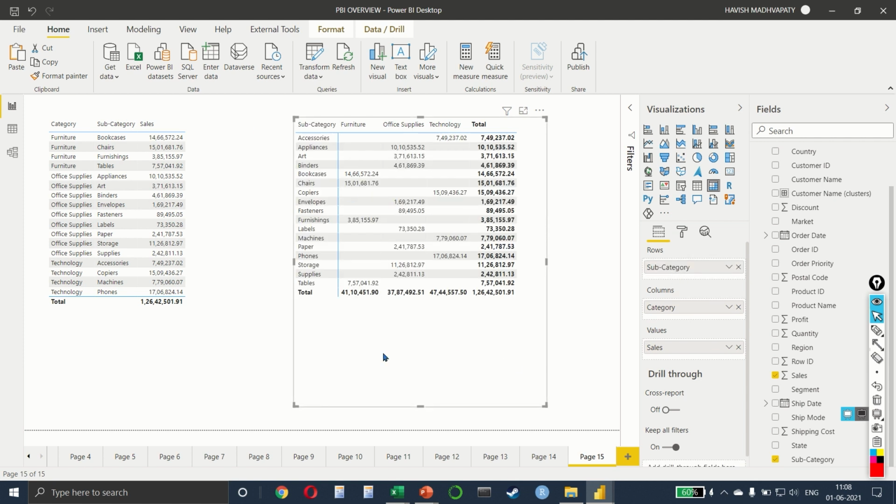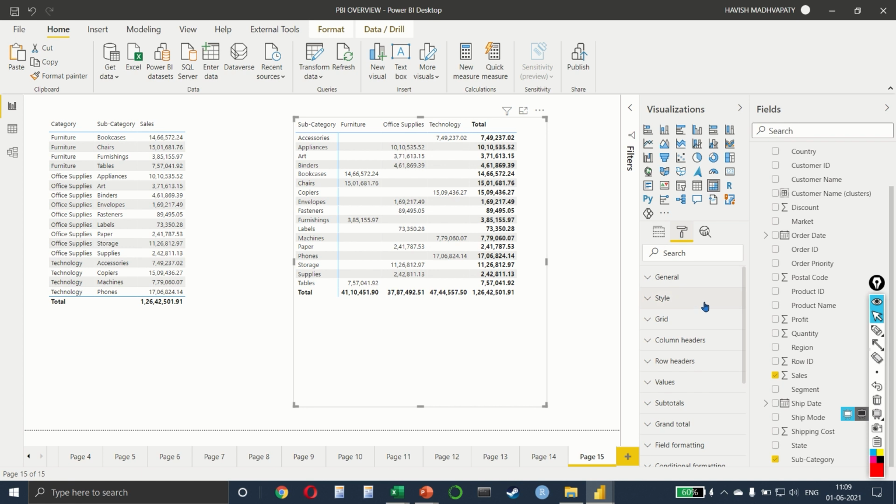Mostly matrices will be easier for you to work on because they offer you much more flexibility, but then you can see which one you want to use. While we're on the topic of tables, let's also see the options that we have. Tables, of course, have many options available. So alternate colors for the row and column, the styles that you want, the grid that you want. So make sure to spend some time here.